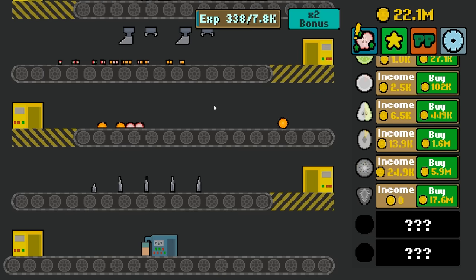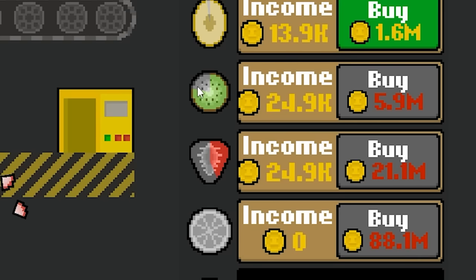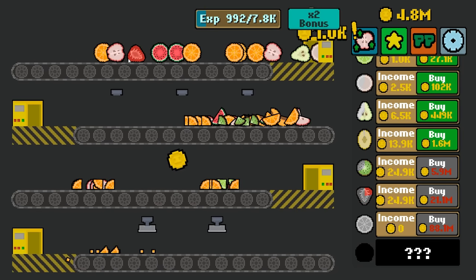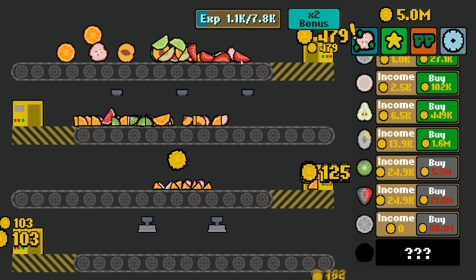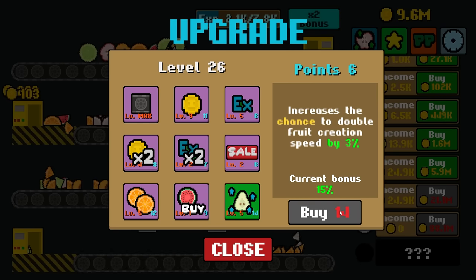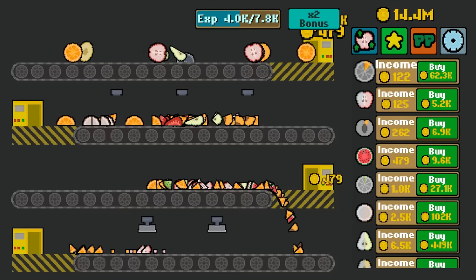One short daydream later, we have $22 million, so I'm gonna buy the shield fruit. That is already worth as much as the green shower head. And that just means even more fruit making its way down the conveyors, hopefully getting cut up into a million small pieces. Increase the chance to double fruit creation speed by 3%? Yes. I think it's wise at this point to spend $50 million upgrading our basic oranges.